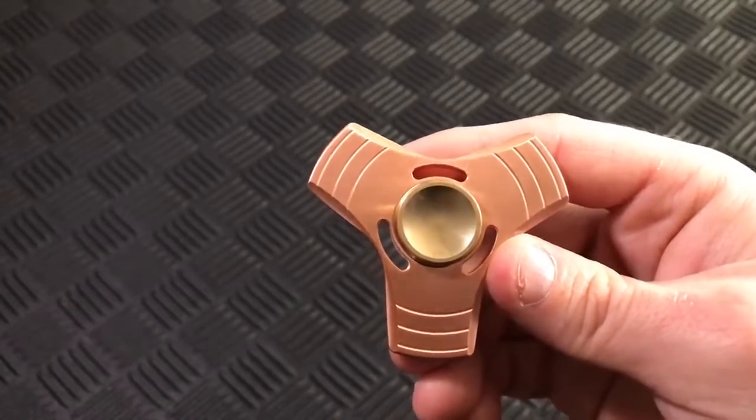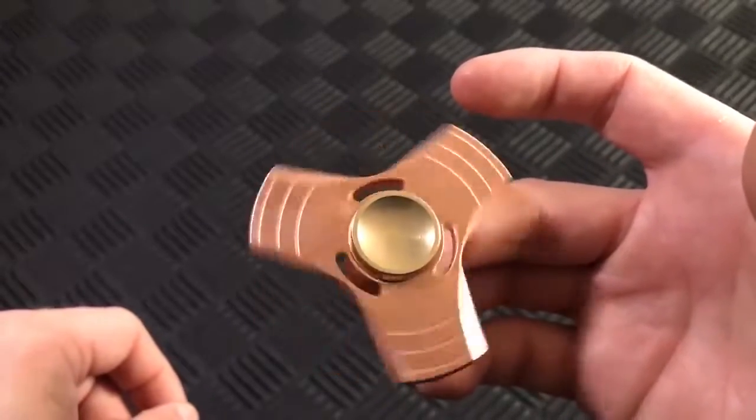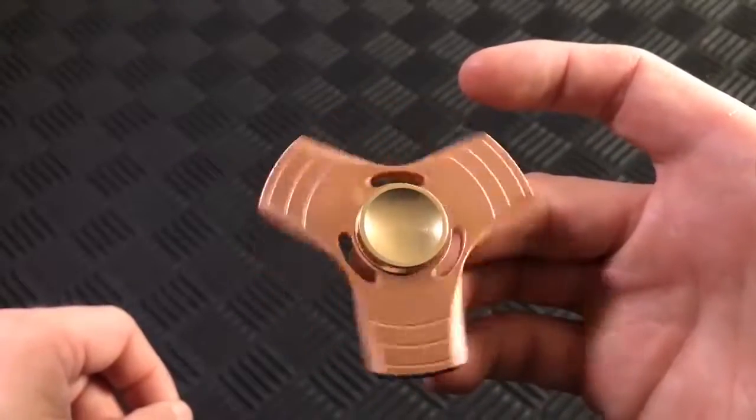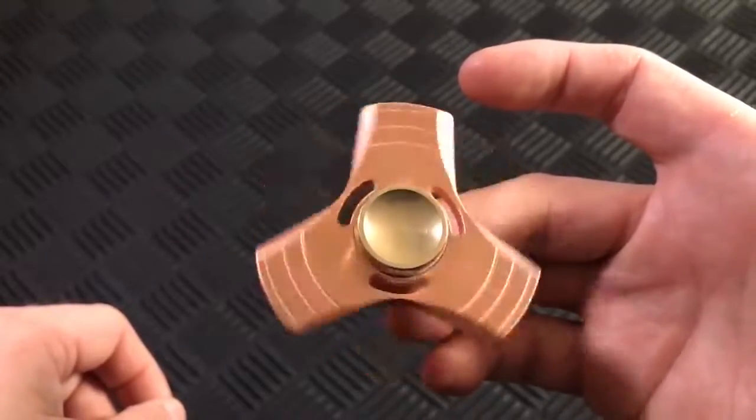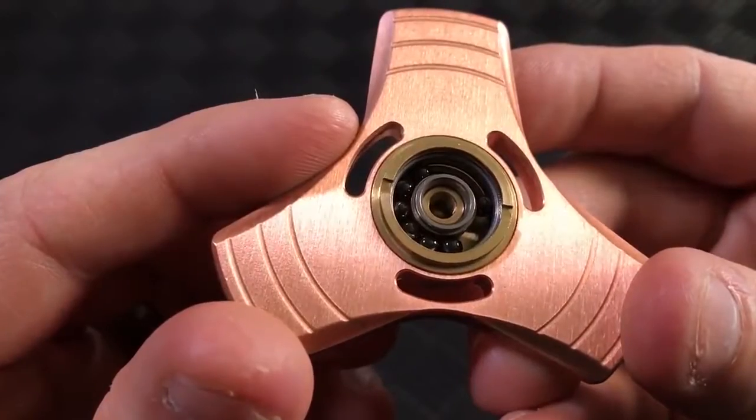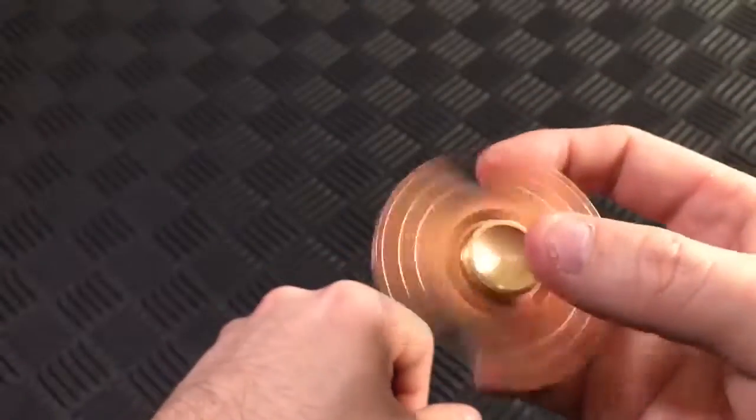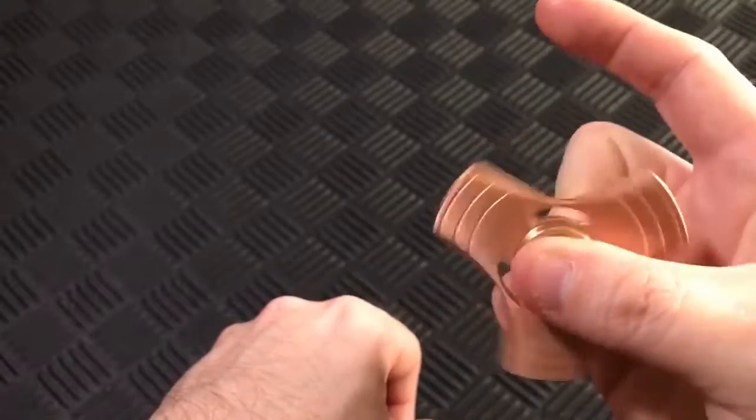EDC Fidget Spinner. This EDC Fidget Spinner from Brian's Metal Shop is all-precision machine bones and plugs with a bones-red bearing. Assembly is done with cryogenic and press fits, so there is no glue involved. No mention of spin times, but this highly detailed, finely crafted spinner is a great addition to any collection.